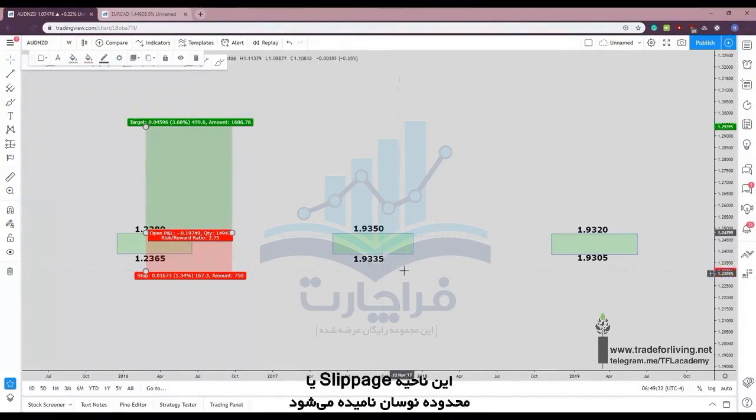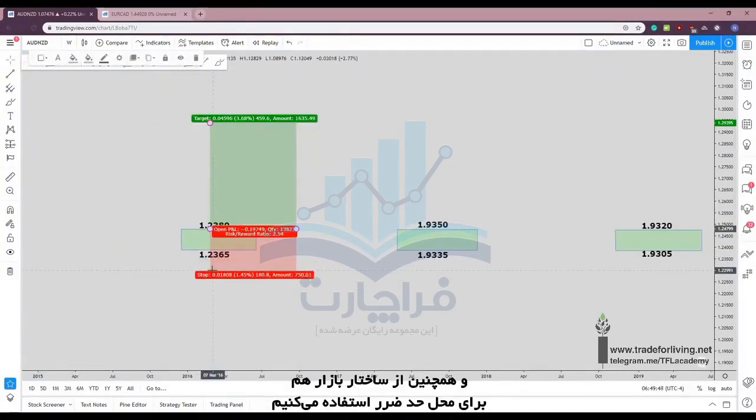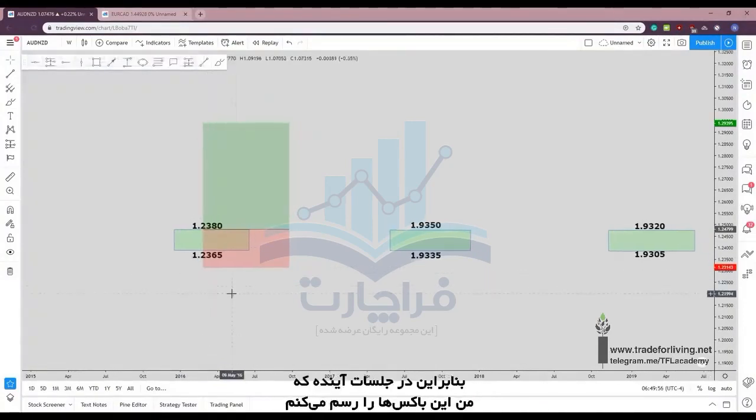This is called the slippage number, because if the market needs to go long from 50 and it goes below the 50, it is a slippage. So this will be the slippage number. We don't expect the slippage to be greater than this number. Now our stop loss, we take it obviously below this zone, and we will use also structure to place our stop loss. But that is something we will be speaking about in the sessions. This is just to give you the idea, so you know what I'm talking about when in the sessions I will put these boxes.